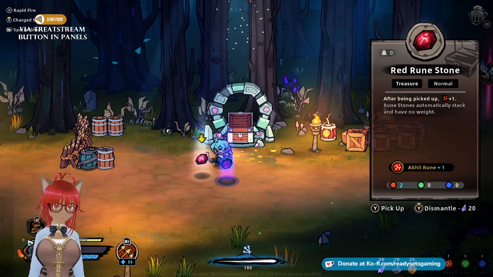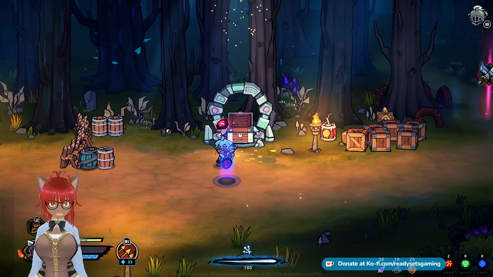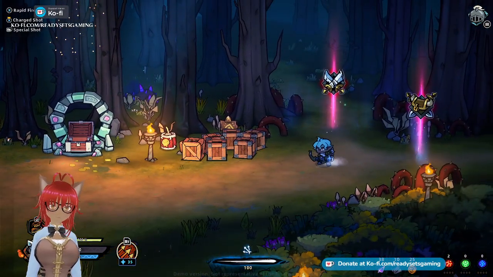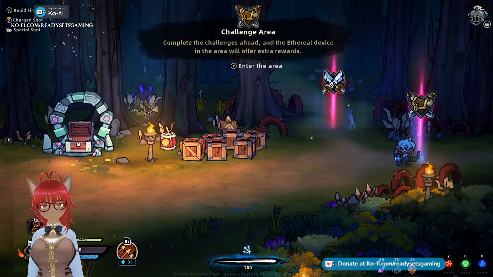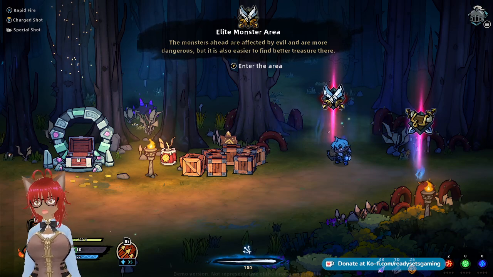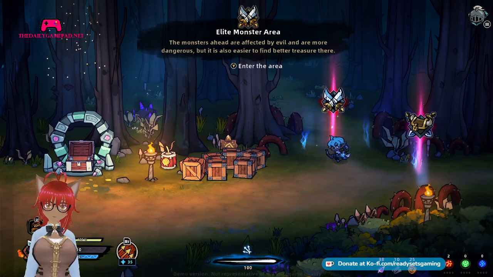After being picked up, plus one, runestones automatically stack and have no weight. Okay, and some coins. See what this challenge area. Complete the challenges ahead, and the ethereal device in the area will offer extra rewards. Elite monster area. The monsters ahead are affected by evil and are more dangerous, but it's also easier to find better treasure there. Let's do this.